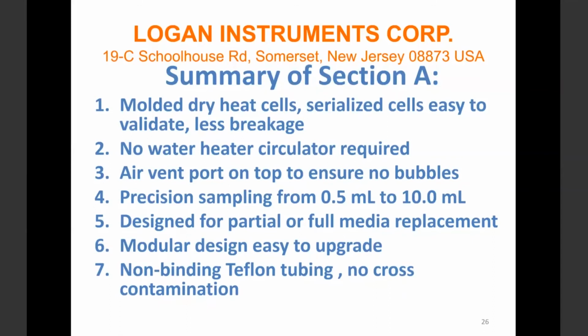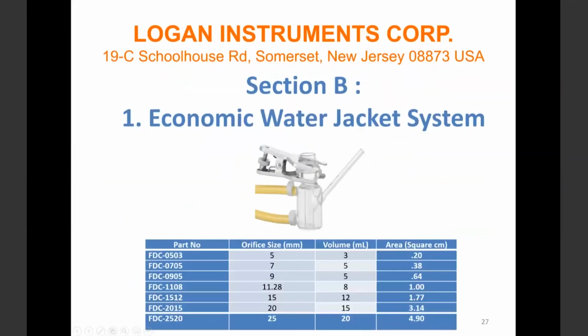The next section we are talking about is the water jacket system. Right now what you see is the standard water jacket system with a 45-degree sampling port. We've been selling this system for maybe 30 years. When customers asked for different sizes, we made a size chart, so people can pick the part number from this chart, or if they want something special, we will special design the cell for them.